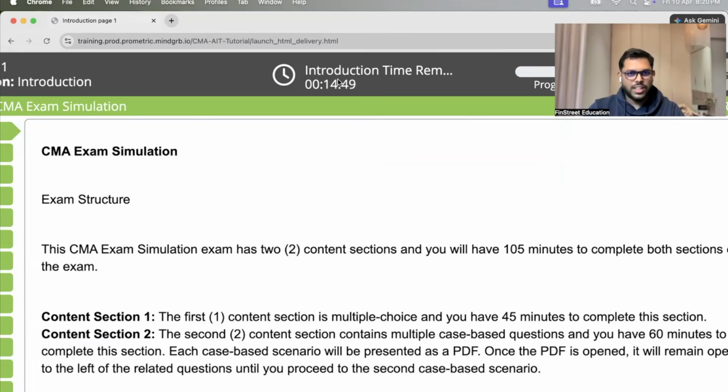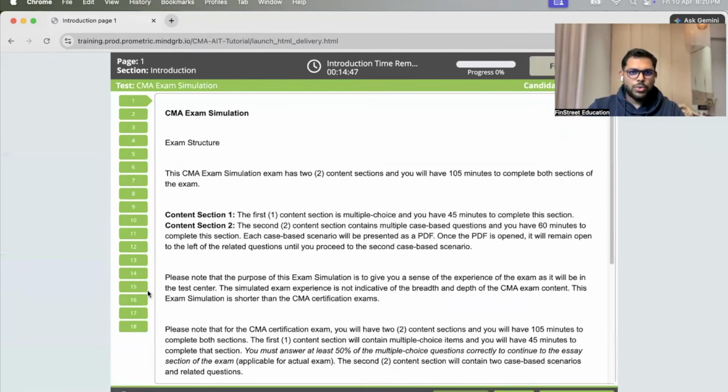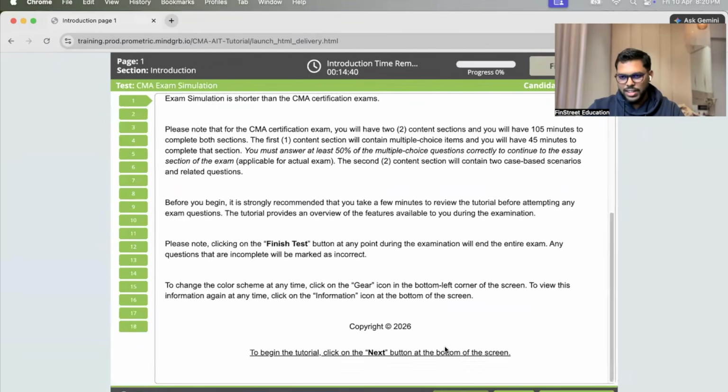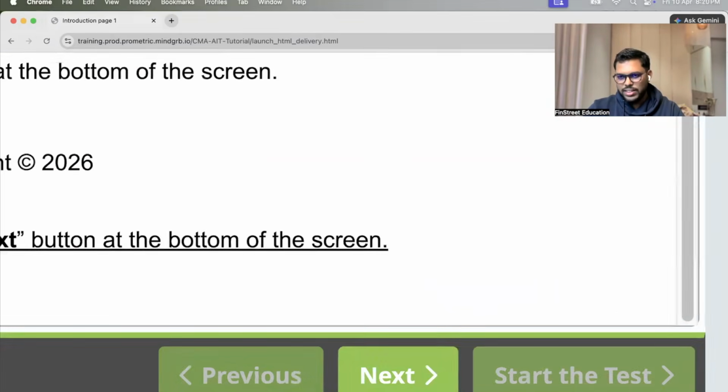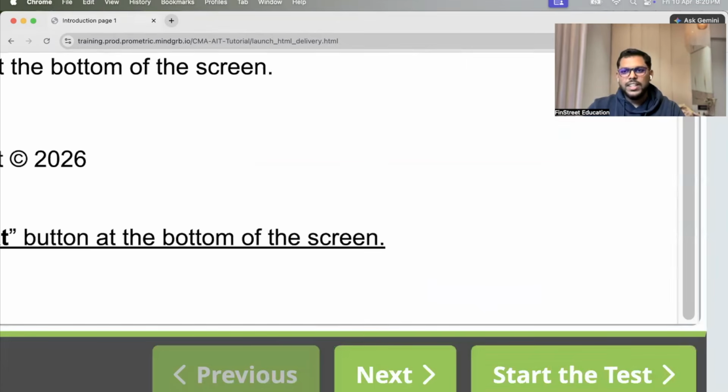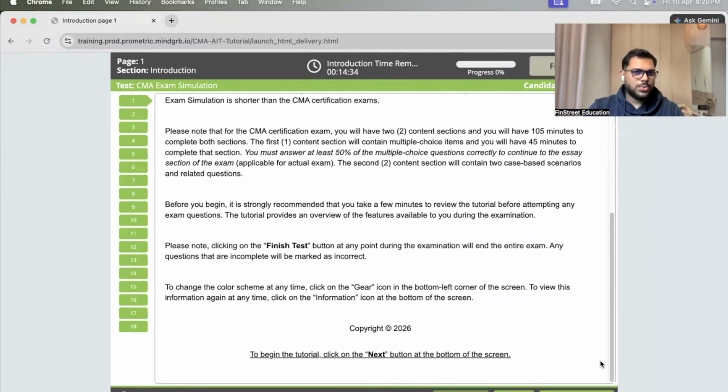यहाँ पे clock start हो गया है. You have to go through these 18 slides as part of your training. And once this training is done, यहाँ पर button है to start your exam directly. You have to click on this, start the test. Okay. So after this class, or even tomorrow is fine, or over the weekend is fine. Make sure you go through the simulation.